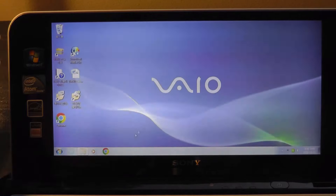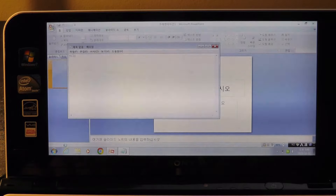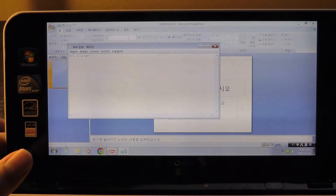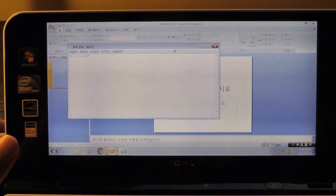All other elements of this computer are as expected for a Windows machine — you can open up File Manager. Here's what it's like using this for a little bit of typing. You can open up a Notepad as well as things like PowerPoint, and it will still mostly function for simple tasks like this.